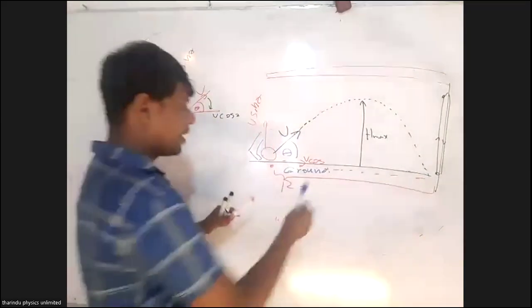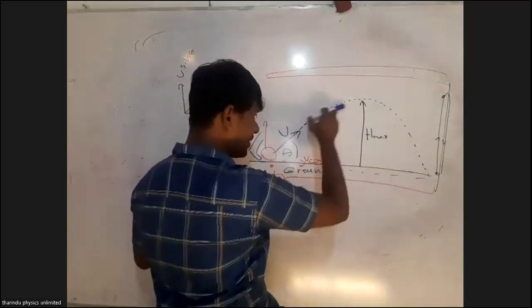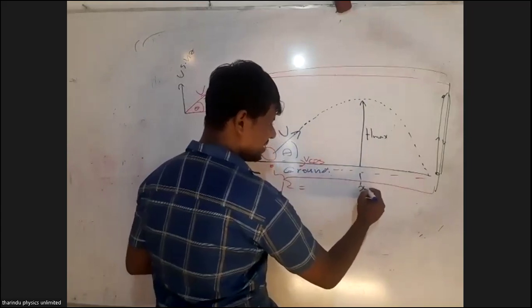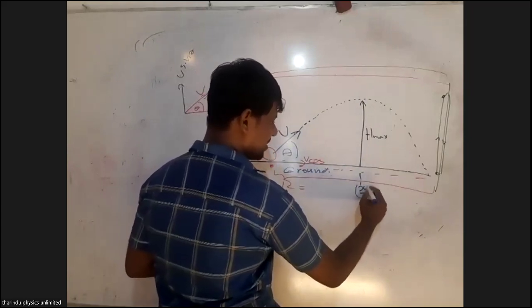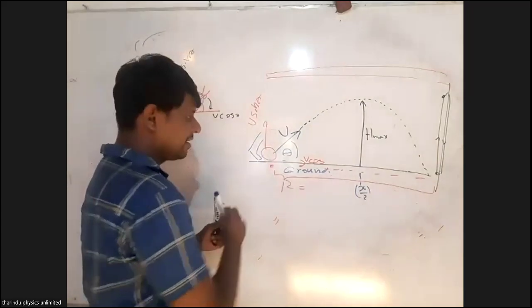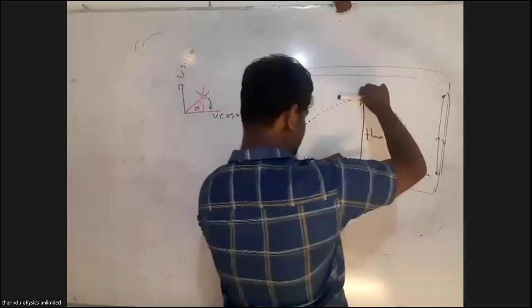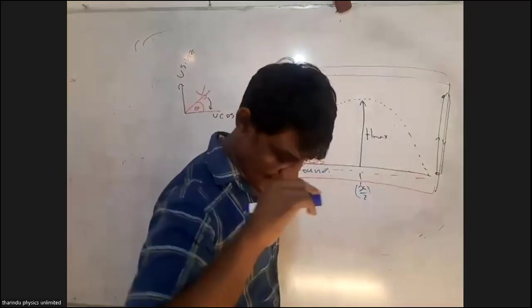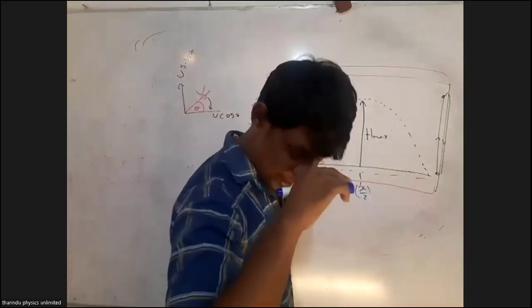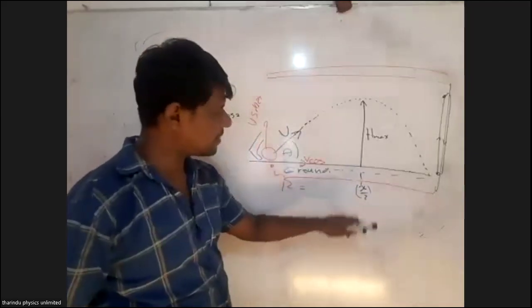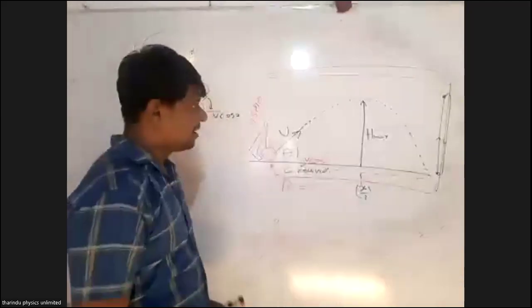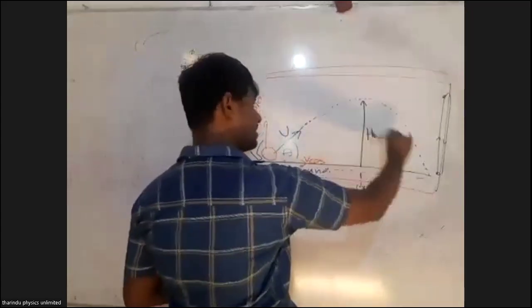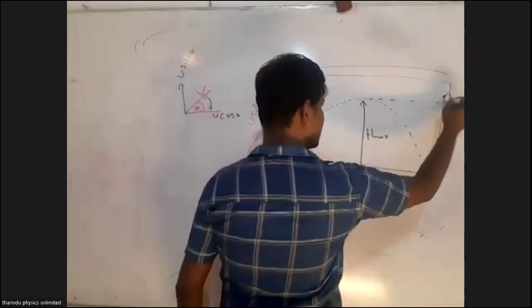And when it moves up, you can see that in the x direction it has come to here, exactly halfway. Looking at the downward direction, it has just come to the x over 2 position. That's very simple. So in the y-axis, it has moved to the maximum height, to here. That is h max.